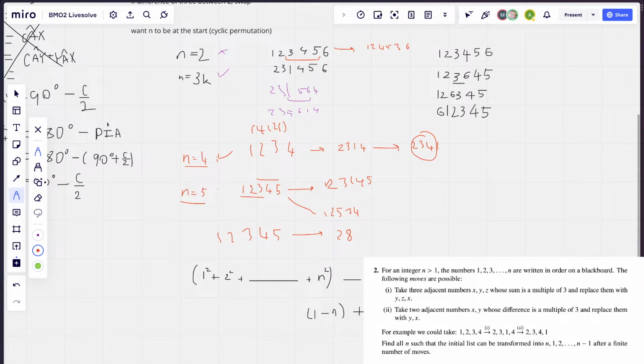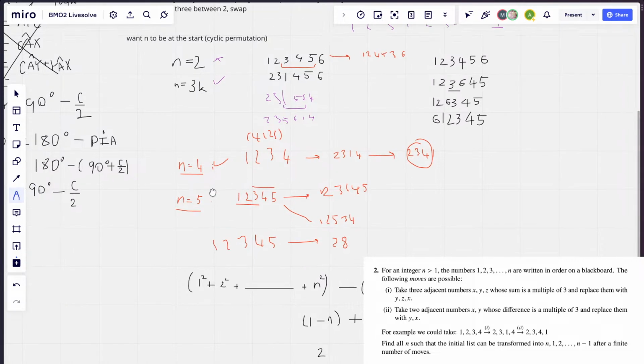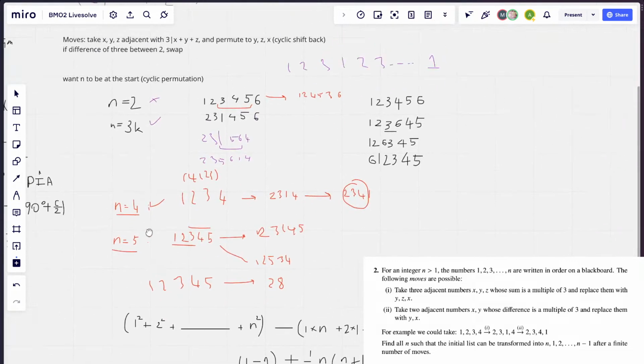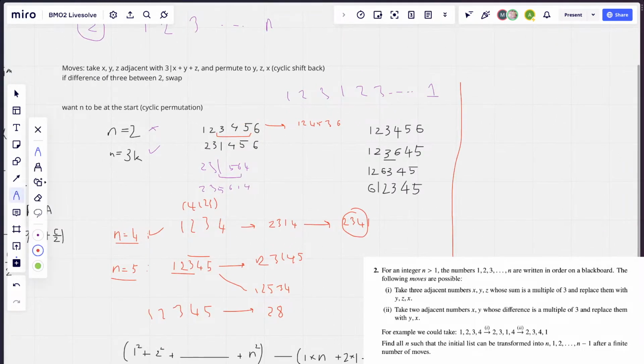So 1 minus 2 mod 3, that's 2 mod 3. This is 0. So it's 1 mod 3, not 0 mod 3. Okay, we just need to carefully check that these rules do preserve our invariant, so we need to check that doing the rules doesn't change this invariant mod 3, because we literally just guessed this invariant.